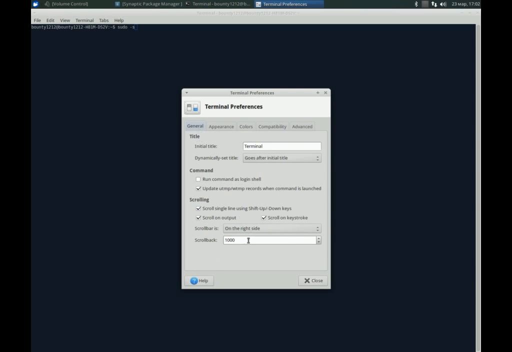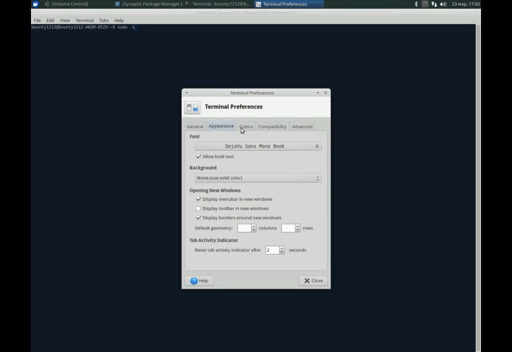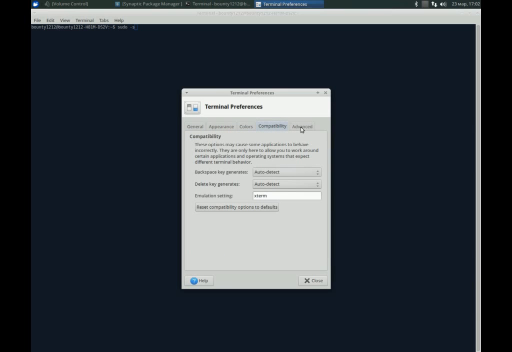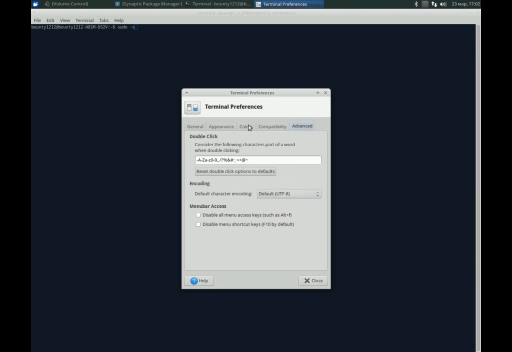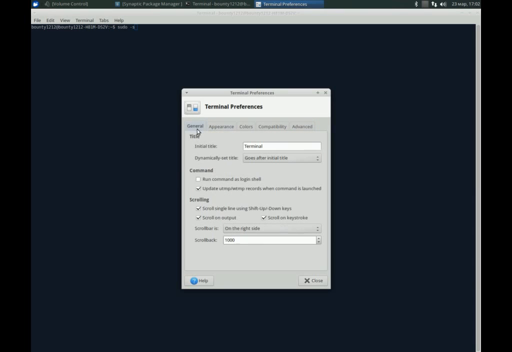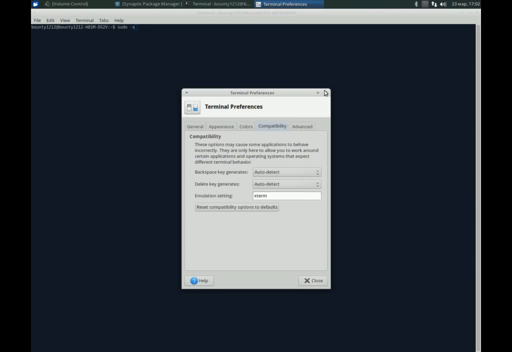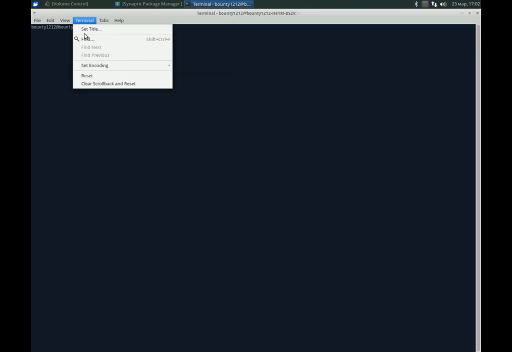Go to General, click Enter. Type your password.